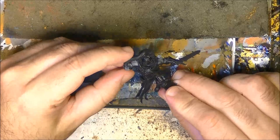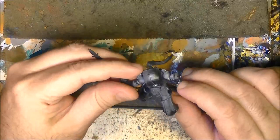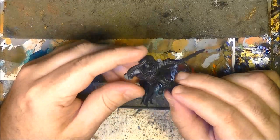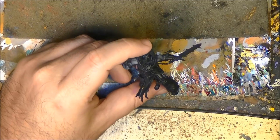Here with the second part on the painting tutorial of Abaddon, the spoiler. And here I'm going to paint, most likely we're going to be divided in different parts. As you can see, the Abaddon is not glued. We have done the base in the first part, and I have the different parts there.